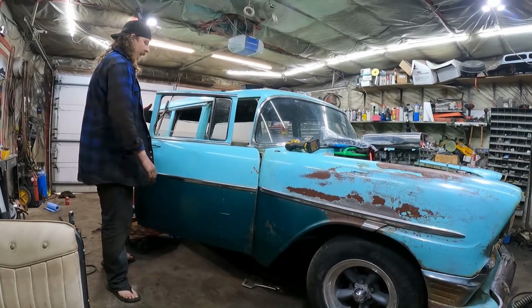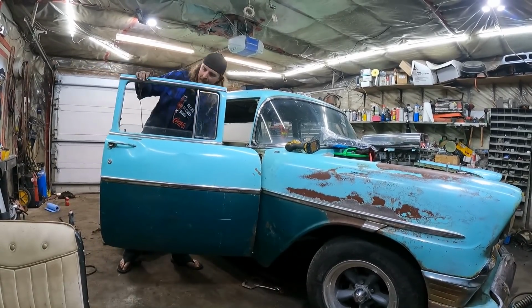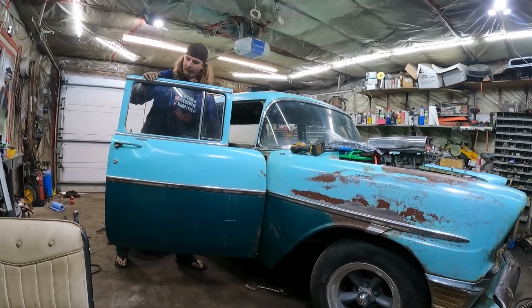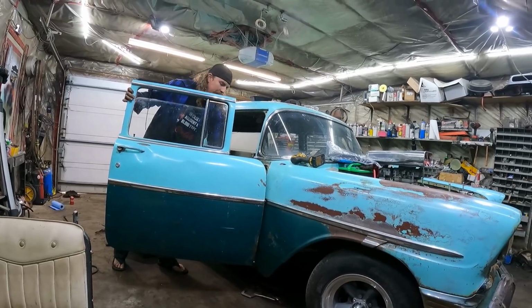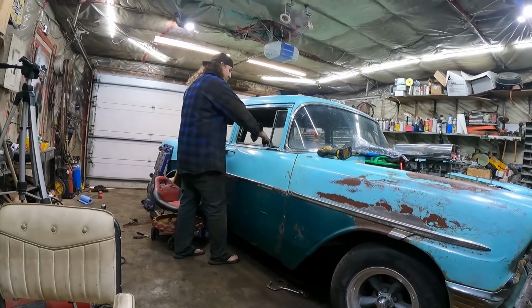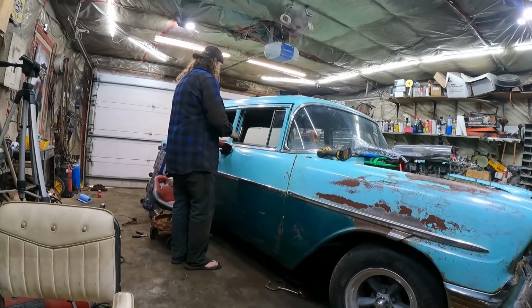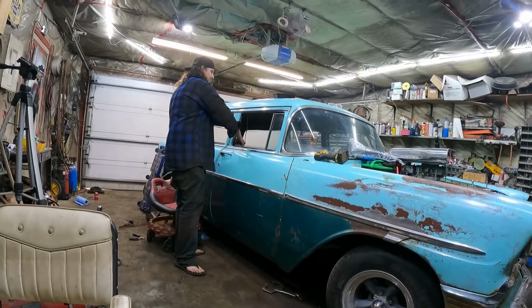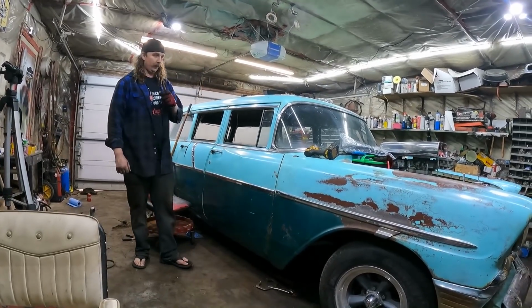Look at that. Through the door. Up and down. This one's a little stiff. Look at that. Good job. Working inside. The lock works, except there's no key for it, so don't lock it.